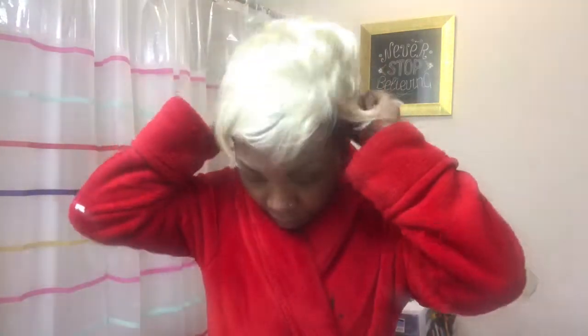So, guys, I had this Donald Trump wig hanging around my house. I did a video with it like a couple hundred videos ago, and I need to do something with this wig. So I have been watching how to dye a synthetic wig by using the watercolor method, and I have a 613 synthetic wig sitting around, so let me go ahead and try this watercolor method.